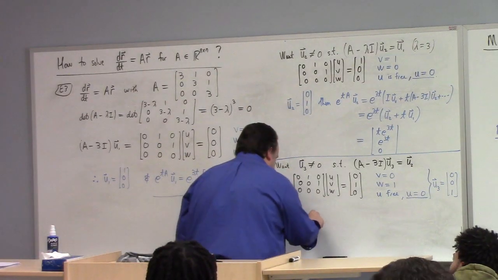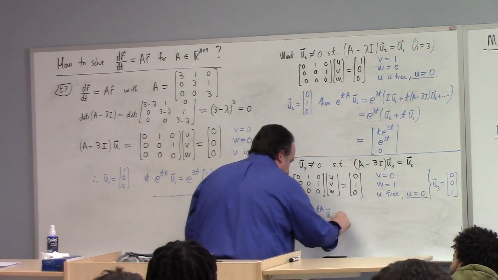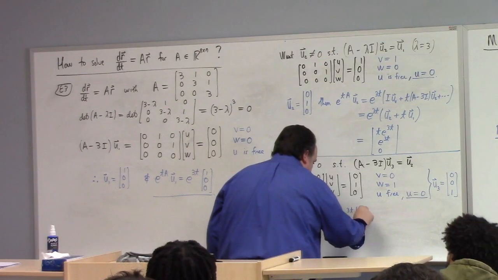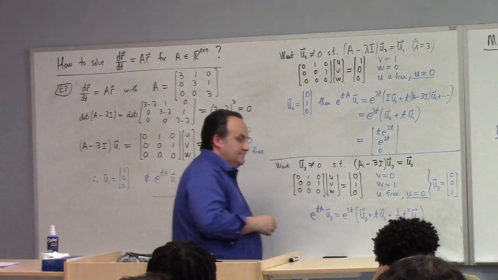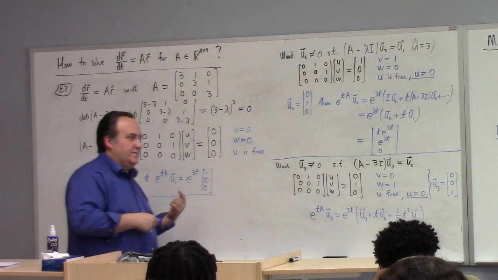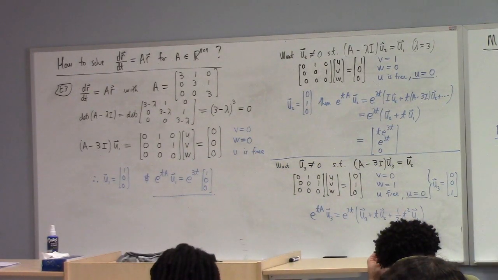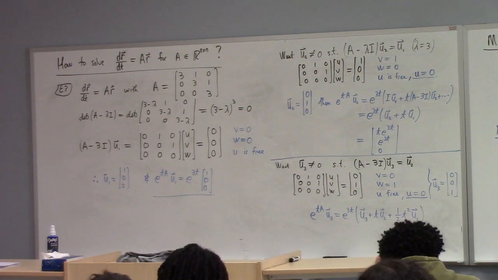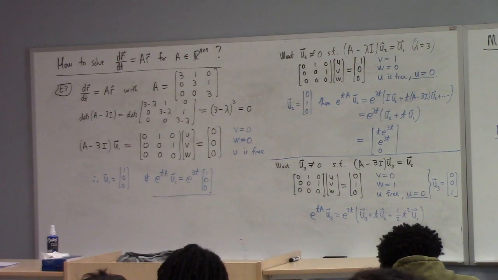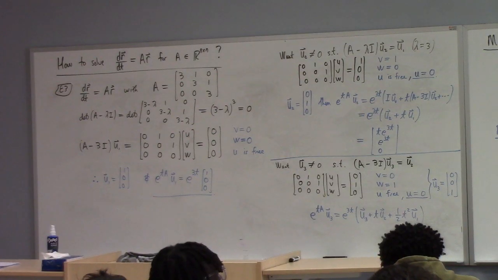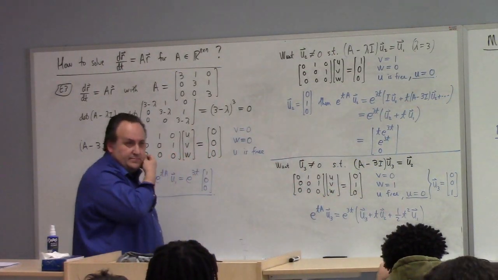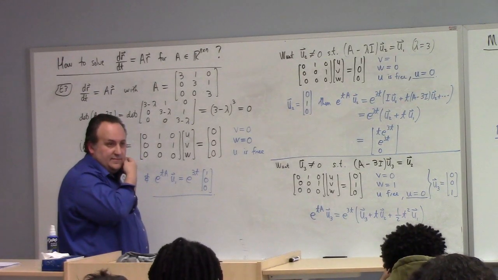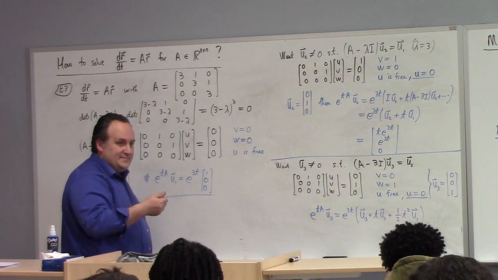And in this case, if I do e to the tA times my u3 and I work it out, I get e to the 3t times u3 plus t times u2 plus 1/2 t squared times u1, from the magic formula. That follows from the algebra I did over here, right? For the u3, when we hit u3 with just one copy of A minus lambda I, we get the u2. When we do 2 copies, we get the u1. And so the 1 copy of A minus lambda I has the t in the formula. 2 copies has the t squared. Sorry, I run out of space to put the details here. Do you want me to write them out, or do we understand what I did here? It's your class. I can write them out if you want to. Okay.